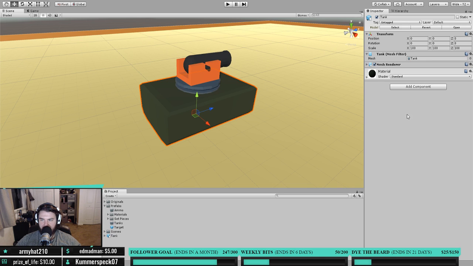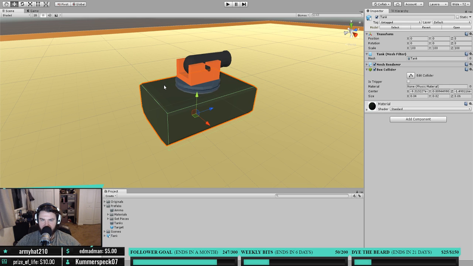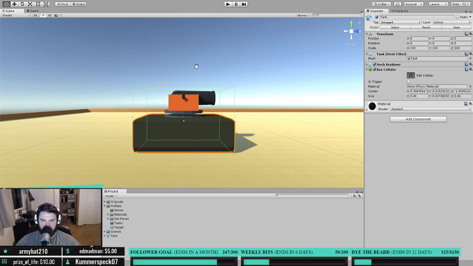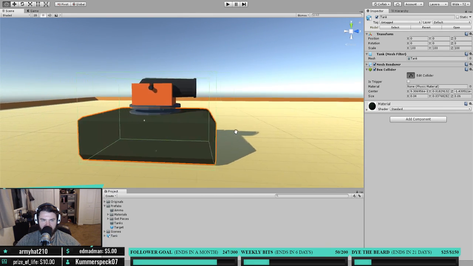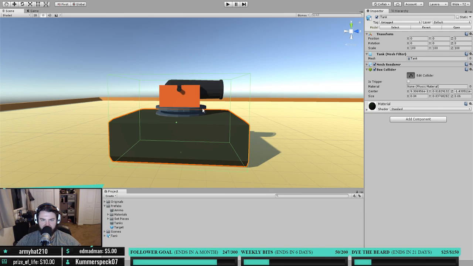So we'll add a box collider on the tank. That'll be fun. Then I will just edit the collider to also cover the top of it. So now if we were to hit something from the front or the top or whatever, it would tell us. Pretty basic way to do that, but I think a pretty good way.